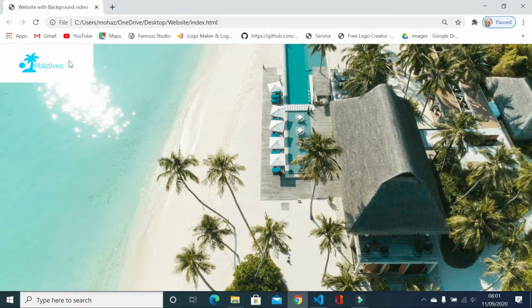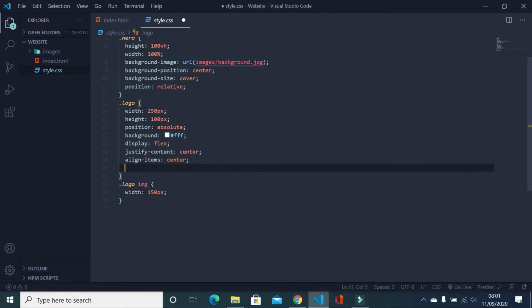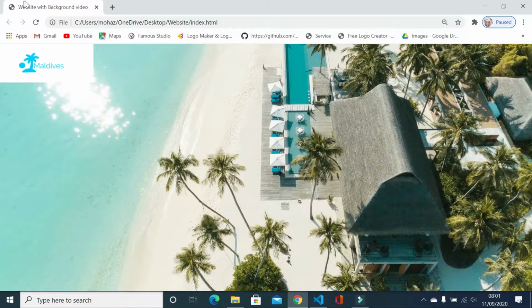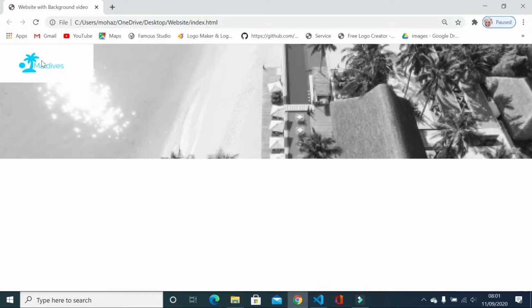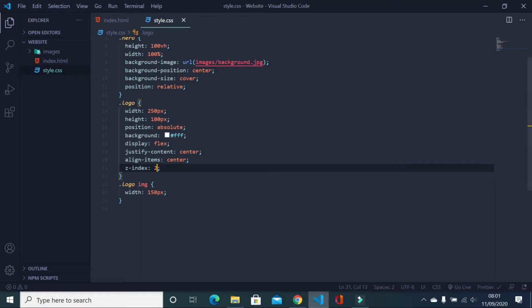Now you can see we have our logo with the background image. So for this logo we need to add z-index. So just come here and we'll add z-index of 2. Now save and reload the web page. Now you can see we have our logo and our background image.